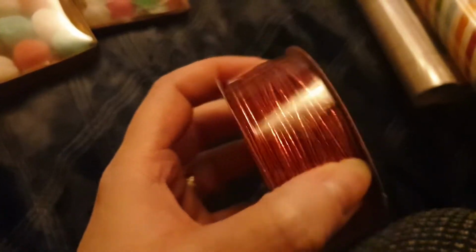Oh, I've got this as well, 8 meters of red elasticated cord. That was 50p from One Below. I've got silver, I've got gold, but I haven't got red, so I've got that.